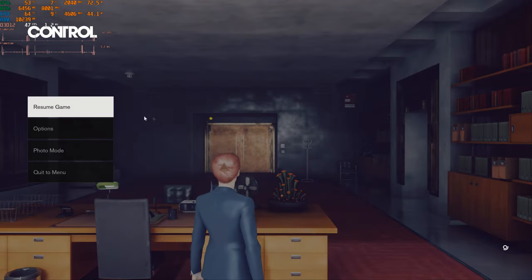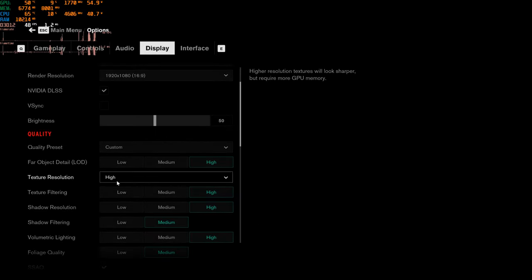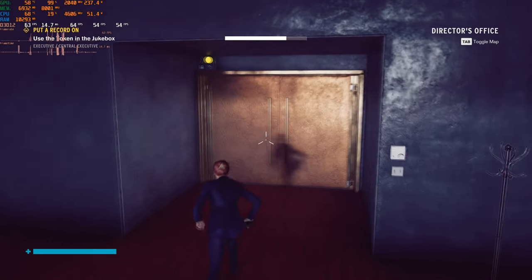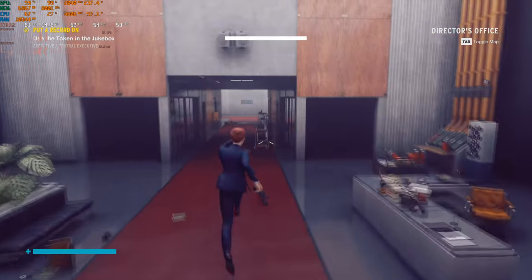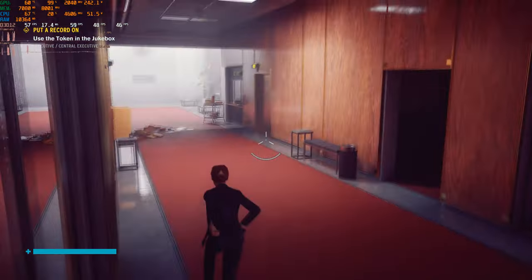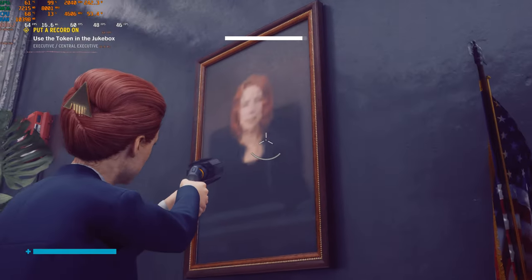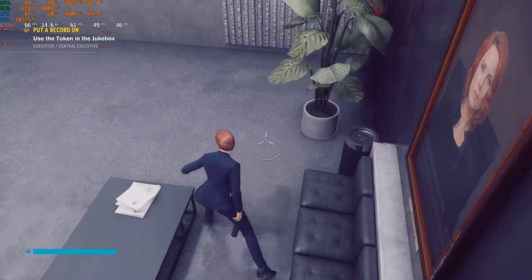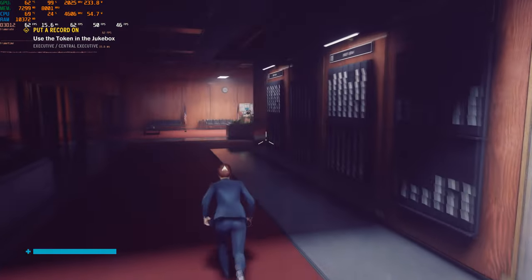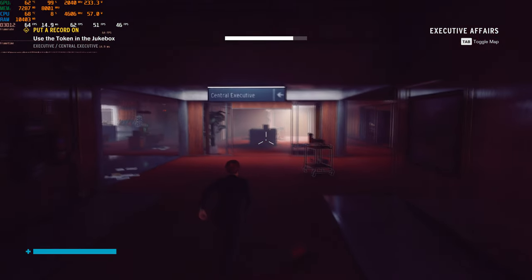Let's try something else. Let's try putting the textures on high instead of ultra. Let's see how it'll affect performance. Yeah, the performance isn't really affected, because texture shouldn't affect performance. But now VRAM usage is actually the same, and the textures are still not loading. The textures look nearly identical to high. There's almost no difference, and there's no stuttering to speak of.